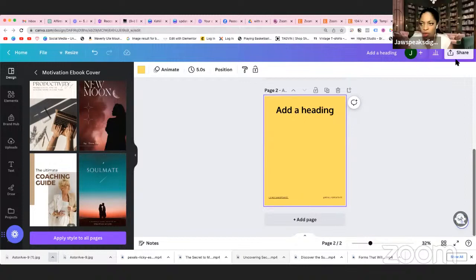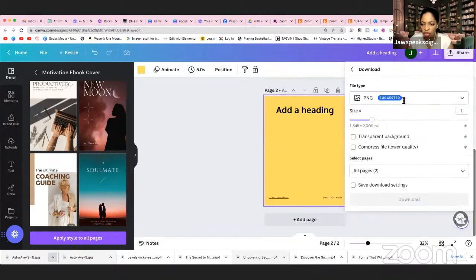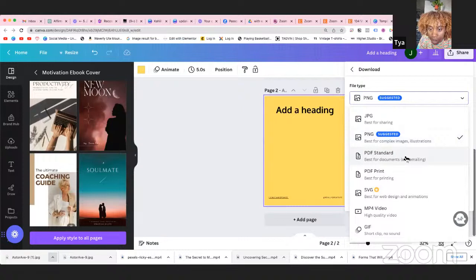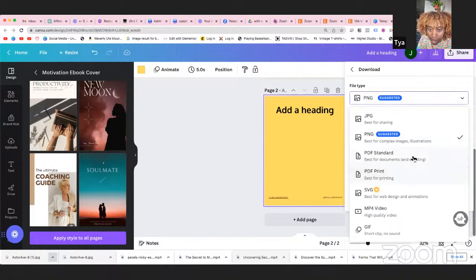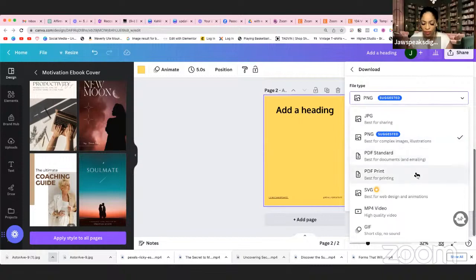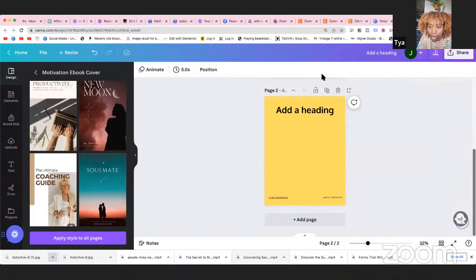So when we're going to share and download, which one of these options should we select? PDF print. PDF print. Or PDF standard, because we're keeping it online. It's fine. Okay, so either of these two are appropriate. If you plan on printing it, if you want to make it into a tangible book, you would click PDF print. If it's just staying online, standard's fine enough. The difference between the two is the file size, typically. Resolution. So PDF standard.